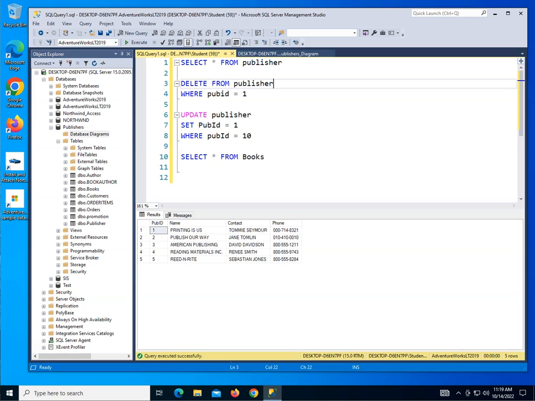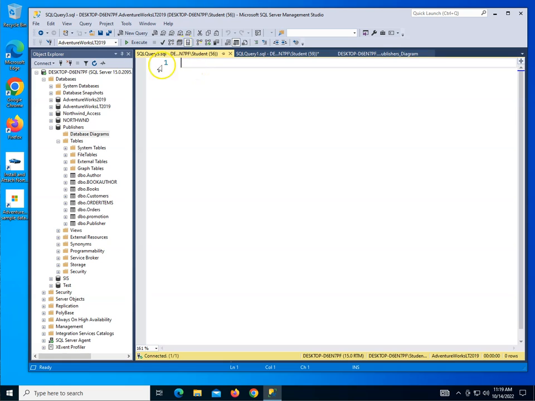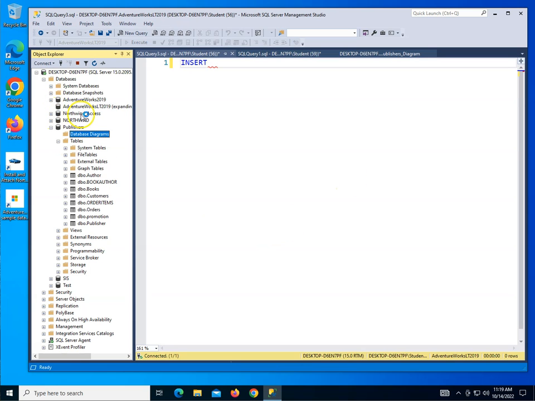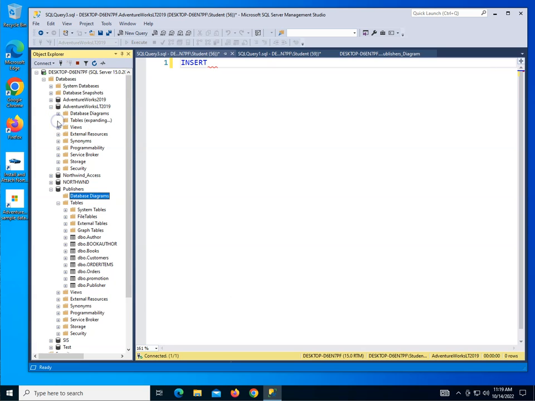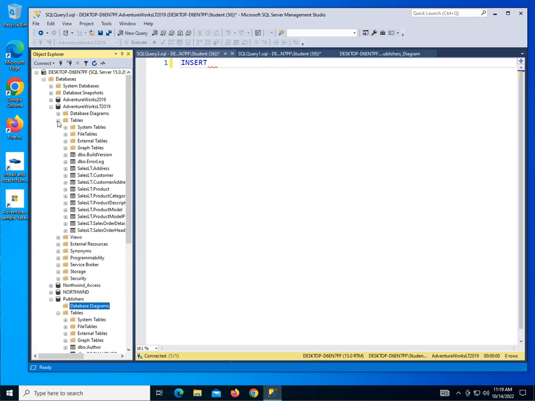To get started with this, I want you to go ahead and switch to your AdventureWorksLT database, and then go ahead and create a brand new query window. Make sure that when you open it, it's still pointing to this database right here. Now we know that we can insert stuff into a table using the INSERT keyword. So I'm going to insert into, let's say, the product category table, which is under the SalesLT schema. If you take a look at tables, I have SalesLT, and there is ProductCategory, for instance.